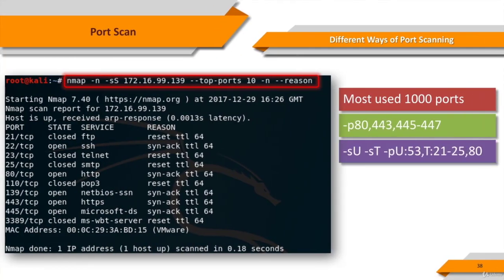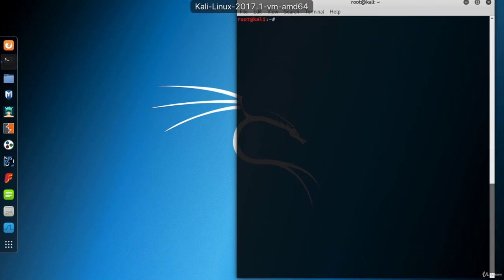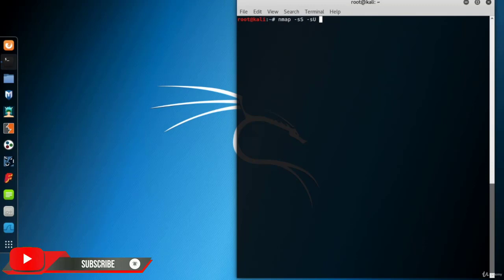If you perform both a TCP scan and a UDP scan in a single Nmap query, you can choose both the UDP ports and the TCP ports using the -p parameter. For this Nmap scan, we'll use both a SYN scan and a UDP scan at the same time. We haven't seen it yet, but the UDP scan is performed using the -sU parameter. And as you know, the SYN scan is a type of TCP scan. After entering the target IP, put -p. To enter TCP ports, put uppercase T with a colon just after the parameter p and the TCP ports to scan. Same as giving port numbers directly with the -p parameter.